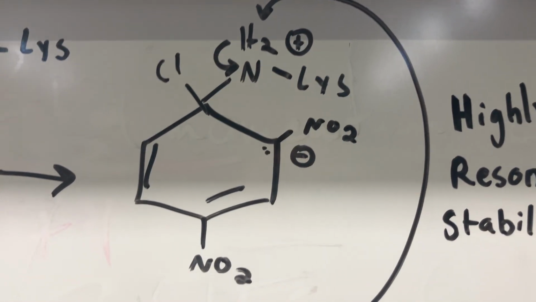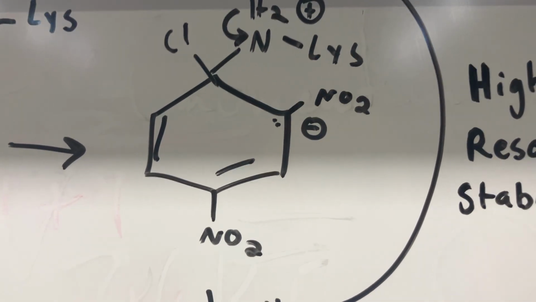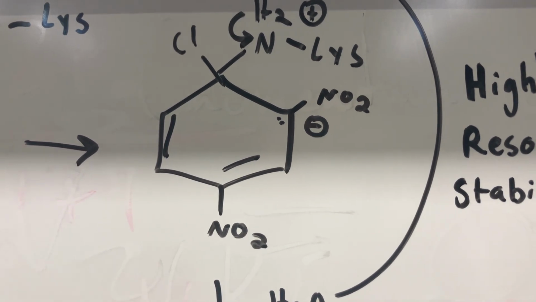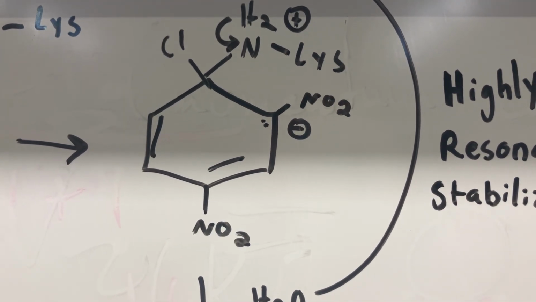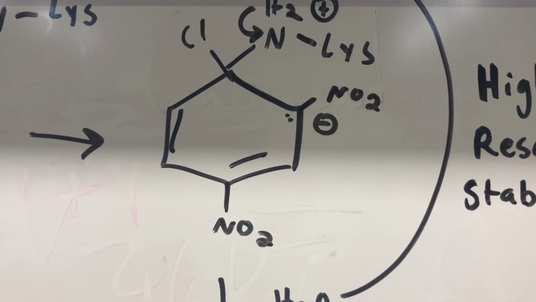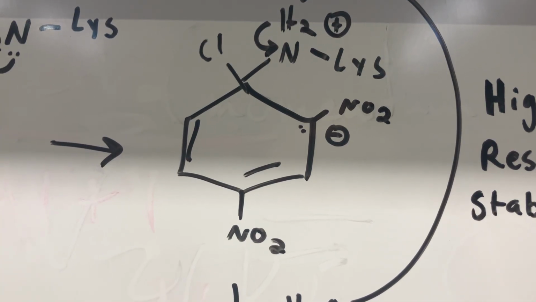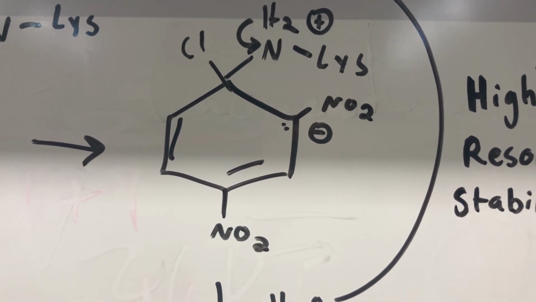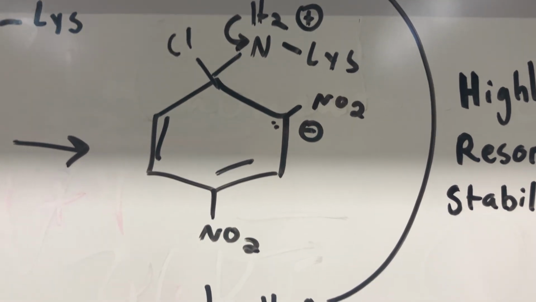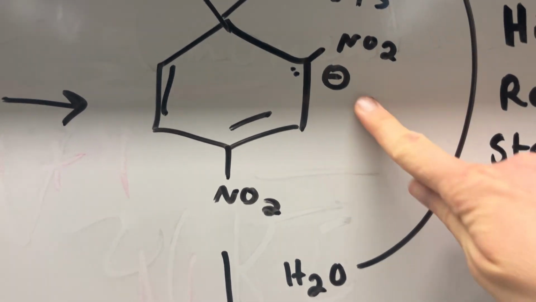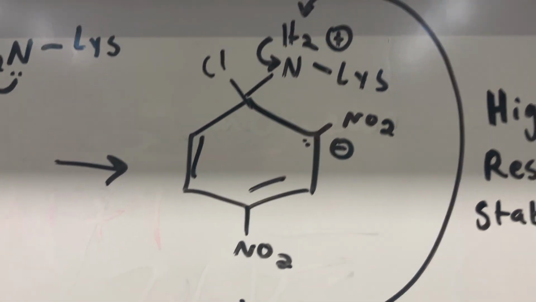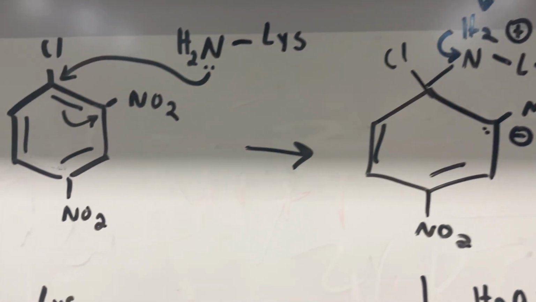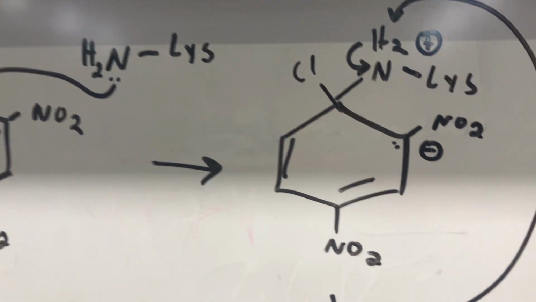And this is really great because this has a bunch of different resonance structures where essentially this lone pair can move up and become a double bond and kind of kick one of the pi bonds in the nitro group up onto its oxygen, which creates a really stable resonance contributor. And this can happen twice because this is ortho and para. And so this is going to make this intermediate really stable, and therefore this step much faster.